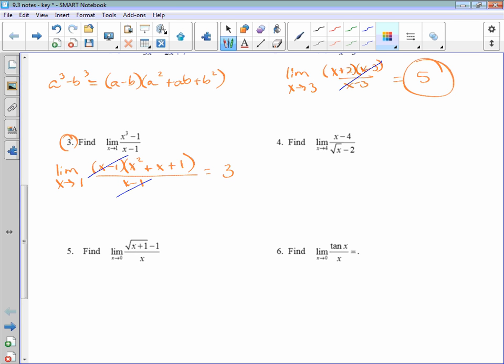Okay, can I plug the 4 in? No, because you get 0 in the denominator. All right, trickier when we see a square root. Do you guys know the conjugates? Yes? Okay, so I'm going to multiply numerator and denominator by the square root of x plus 2. Okay. Do not jump ahead here because I'm going to save you time. Do not multiply out your numerator. Leave it as x minus 4 times the square root of x plus 2.